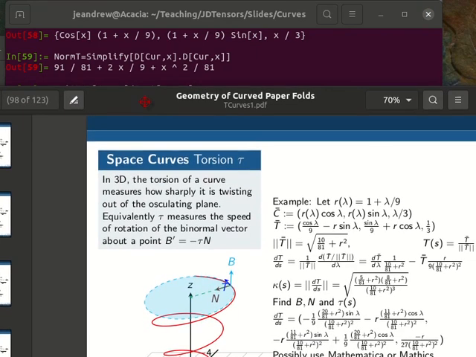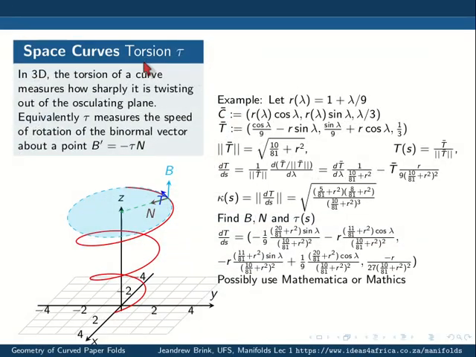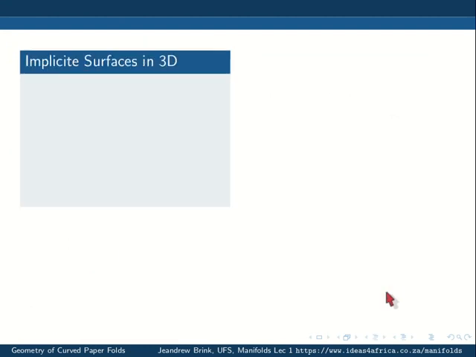Let's go back to just the introduction to surfaces. Okay, so we've done with curves, we've done a little bit of calculation stuff. Let's start looking at surfaces in 3 dimensions. So once again, in 3 dimensions, there are different ways to represent a surface. And the reason I'm saying this is because this actually becomes important when we start doing manifolds.